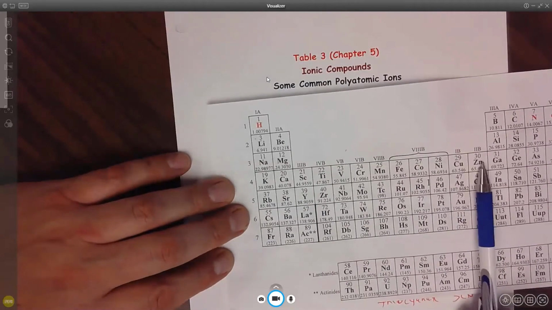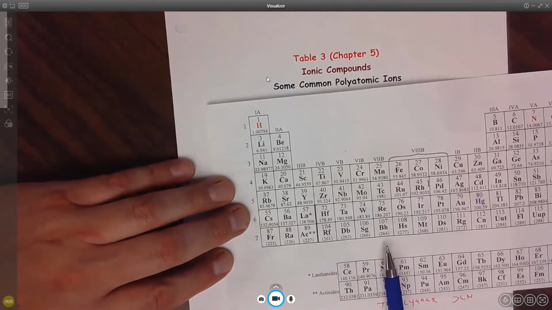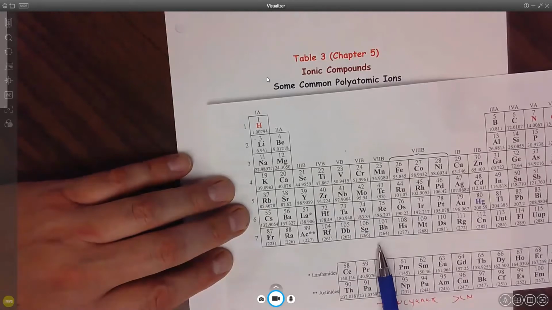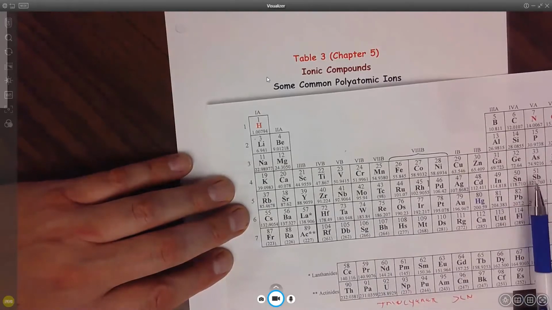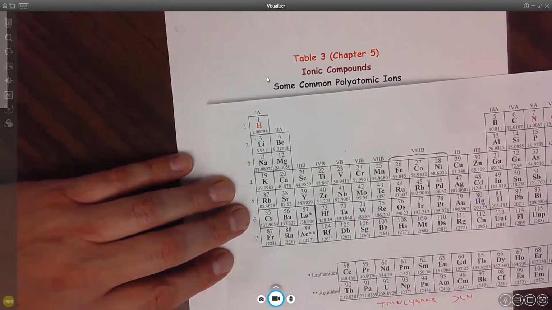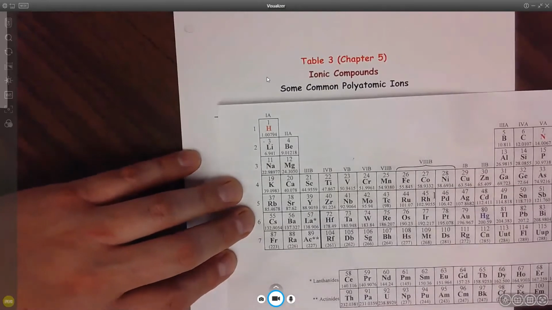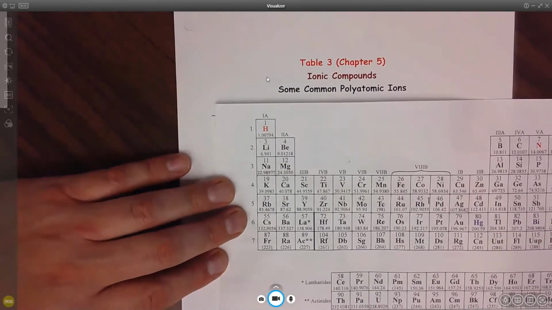The transition metals, that's these guys here, they can have a whole bunch of different oxidation states, and there's no way to predict them like we were able to predict the main group metals. Okay, and I'm not asking you to memorize them. We can get them out of the name or the formula, since when we name ionic compounds, and I'm talking about naming just ionic compounds, you can go back and learn how to name molecular compounds on your own.